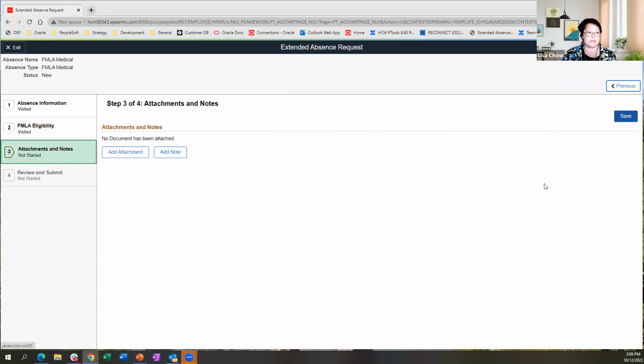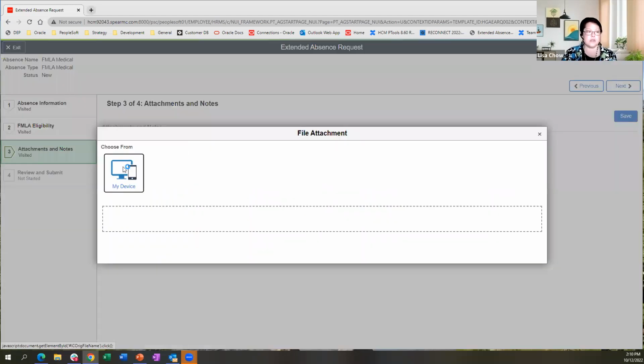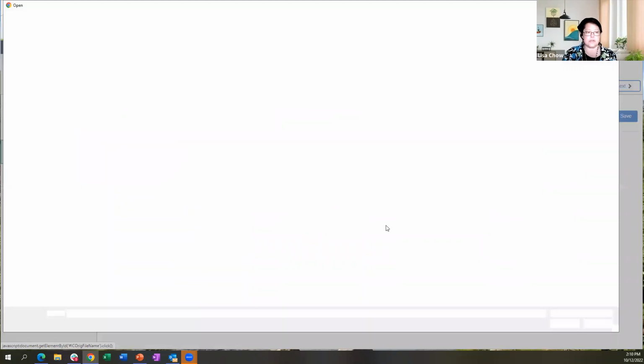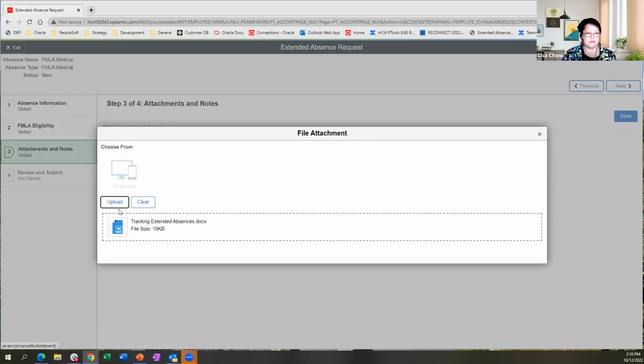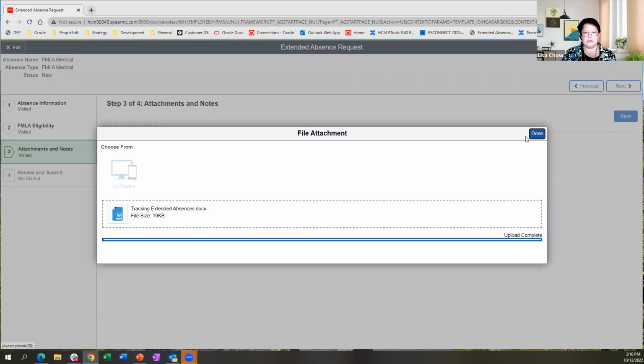We'll go to next. He can add an attachment. So it works like every other attachment. In this case, we only have one attachment configured, so we won't ask him the type. I will just pick anything and upload it.